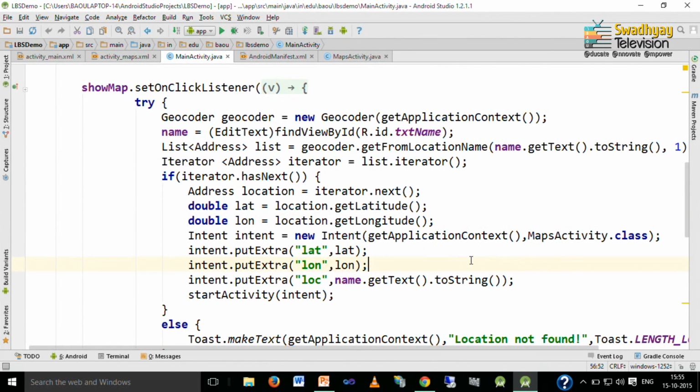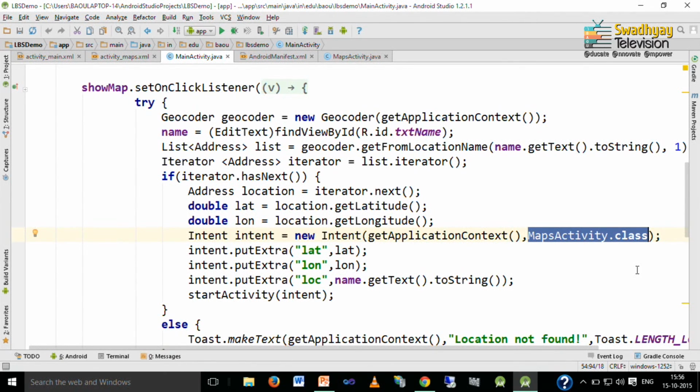Now, once we have longitude and latitude for given place available, we can launch our main maps activity using intent. So, here I write down intent is equal to new intent, and first argument is a context and second argument is the name of activity.